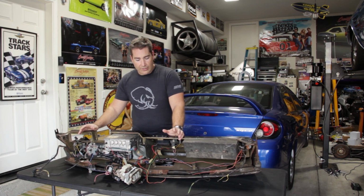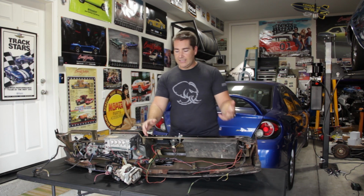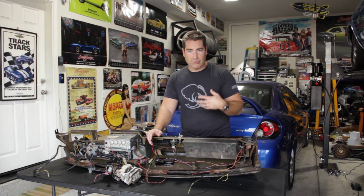If you notice, there's a few wires that are dangling around here, and you'll need to disconnect some things before you go ahead and just pull the dash out.